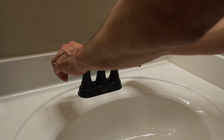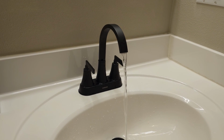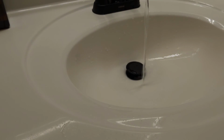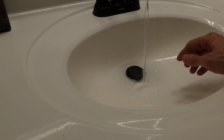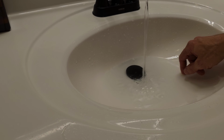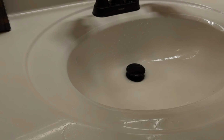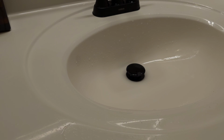No dripping. And we can see that our sink portion here, we want to set that and plug up our sink. We just press that and it fills up nicely. And if we want to drain it, same thing. So working really well. No drips, no leaks. Underneath looks good, my friends.